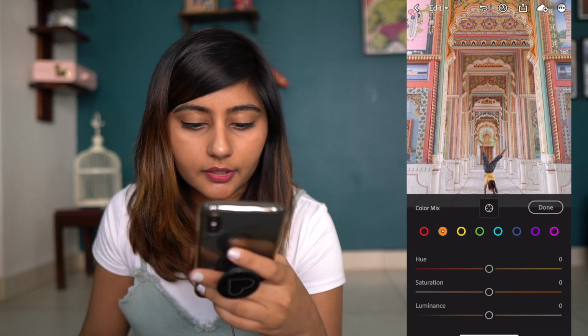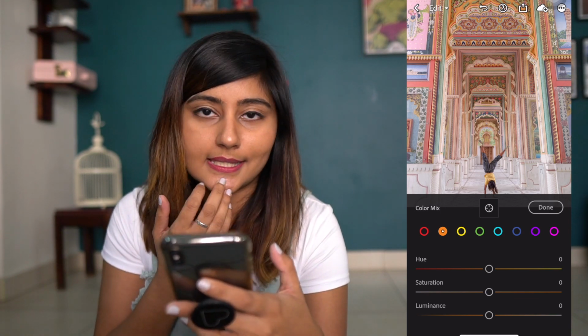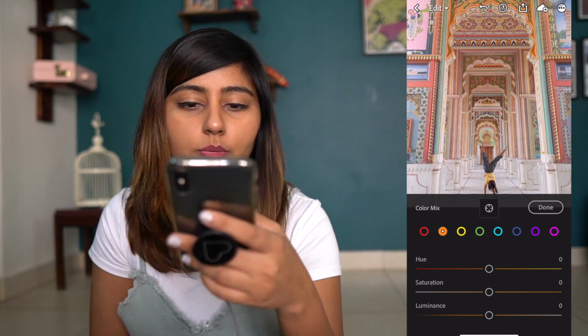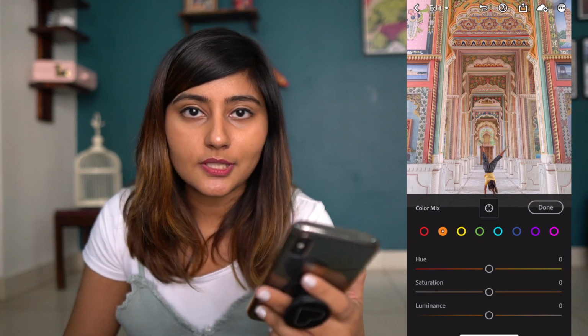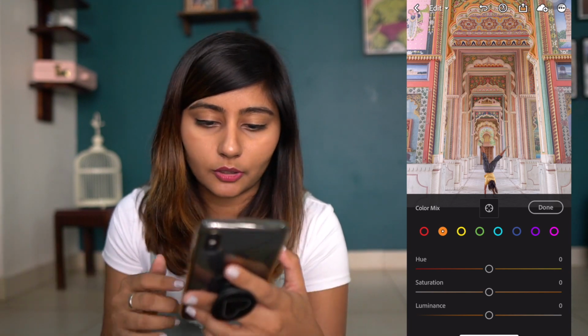Next, moving on to orange. This is what typically adjusts your skin tone. So in this picture, you can't really see much of my skin, but if it's a photo of your face or like a close-up shot of you, this is where you can adjust how your skin looks, because sometimes when you make changes, your skin becomes super red or super orange.